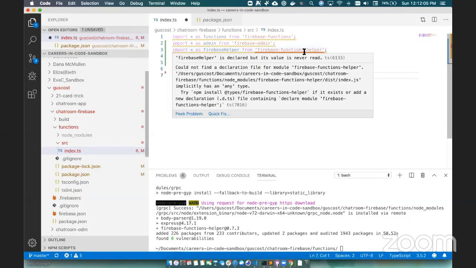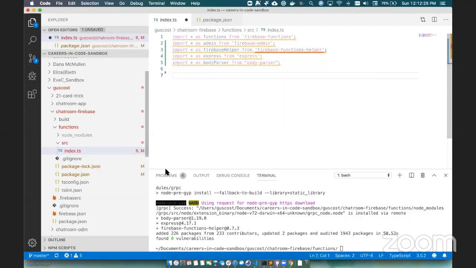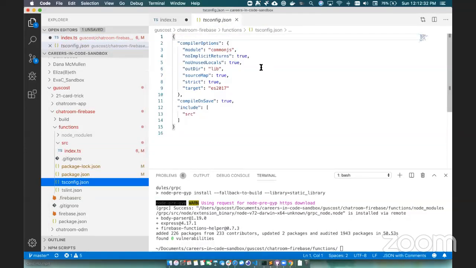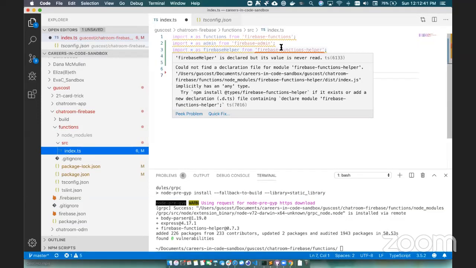So one thing about TypeScript is if you write libraries for other people to use, if they're trying to use TypeScript, those libraries need to have types. And if they don't, it defaults to what's called the any type. And this means, forget about all the types, just ignore it, please, TypeScript. And by default, if we look at the TypeScript config, the default is not here, but it's noImplicitAny. That means it's going to complain if anything's not typed, unless you tell it, okay, just ignore this. So we can do any one of these things to make it go away if we need to.